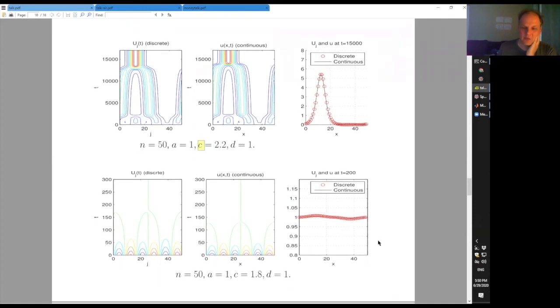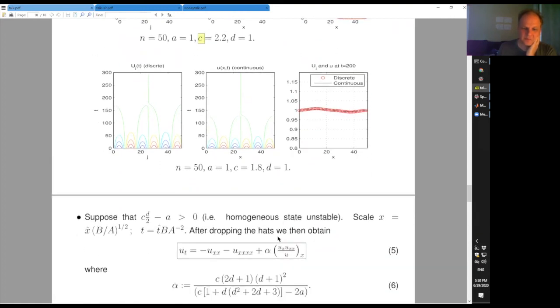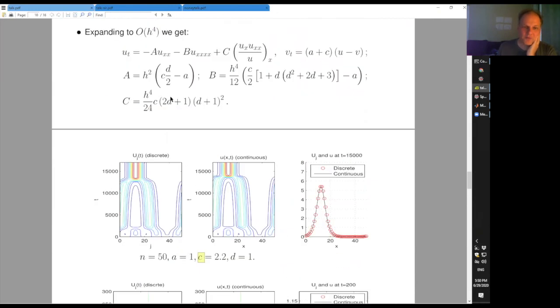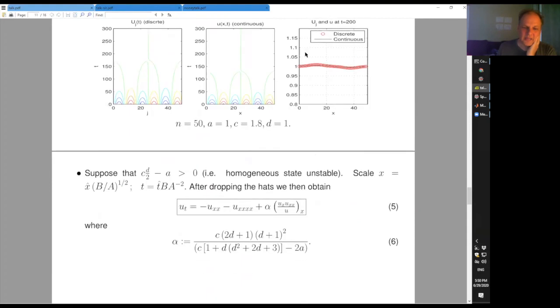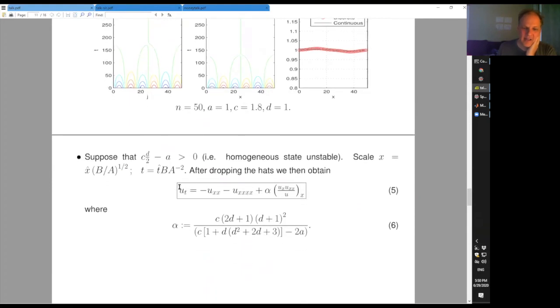You can see the agreement of PDE and ODE very well. Okay, so one more thing we can do with this is we can scale out these constants until we get one single constant. So after some rescaling, we get this single PDE, right? And there's one parameter that depends on all of the previous parameters of the model, namely the sensing radius, D, the switching rate, C, as well as the diffusion rate, A, okay? All of this boils into this one single parameter.